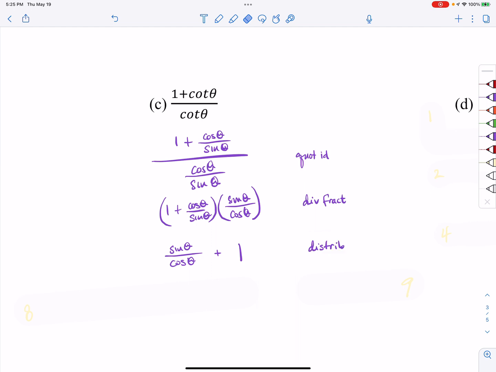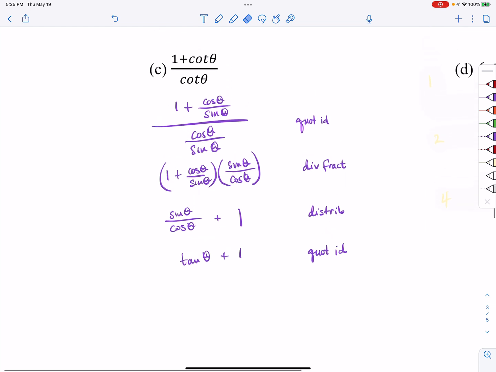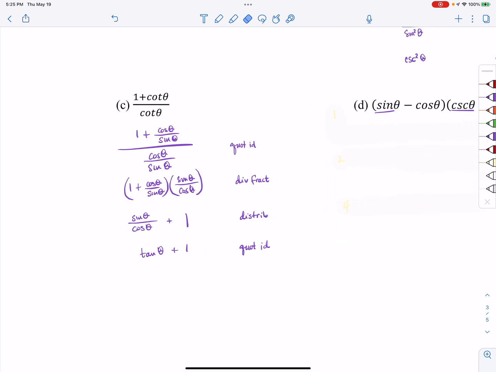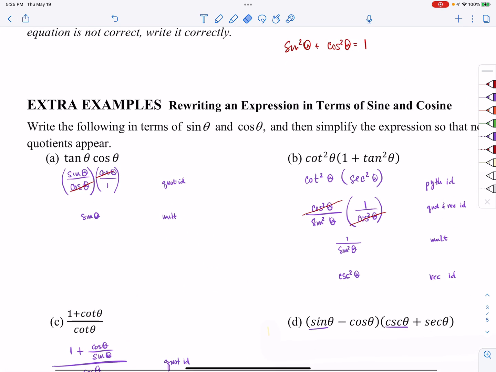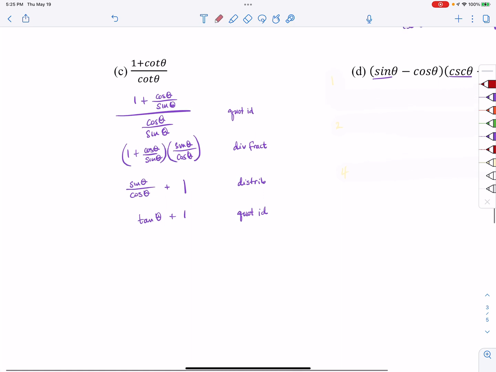And we know that sine over cosine is the same thing as tangent. And so we can substitute a tangent in for that, which is done by the quotient identity. Now, just for fun, because I started you out poorly on this, this is actually done by following the directions, because the directions did say that we should use sines and cosines. But let me show you what this would have looked like if I had shared that common denominator.